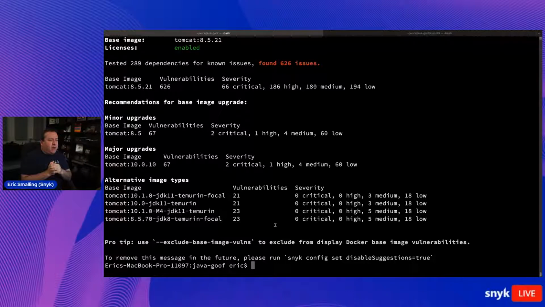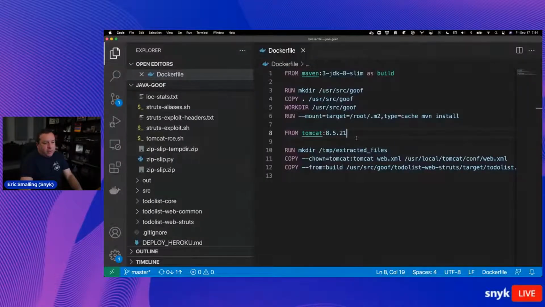So we're going to stick to Tomcat 8.5. I'm not ready to switch to a different distribution behind it because I'm very conservative and not willing to do that. So let's just go to the latest Tomcat 8.5 and we'll investigate these other options in the next iteration. So what I would do is I would come over to my Dockerfile and I'm going to edit that.